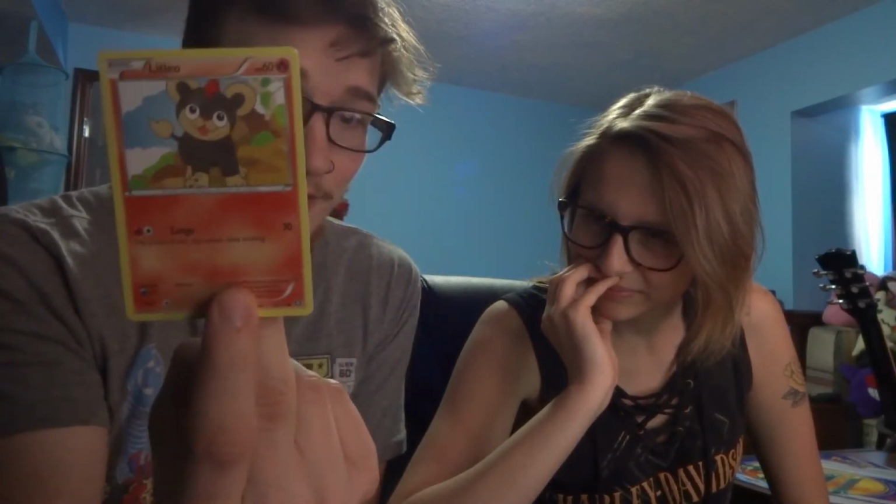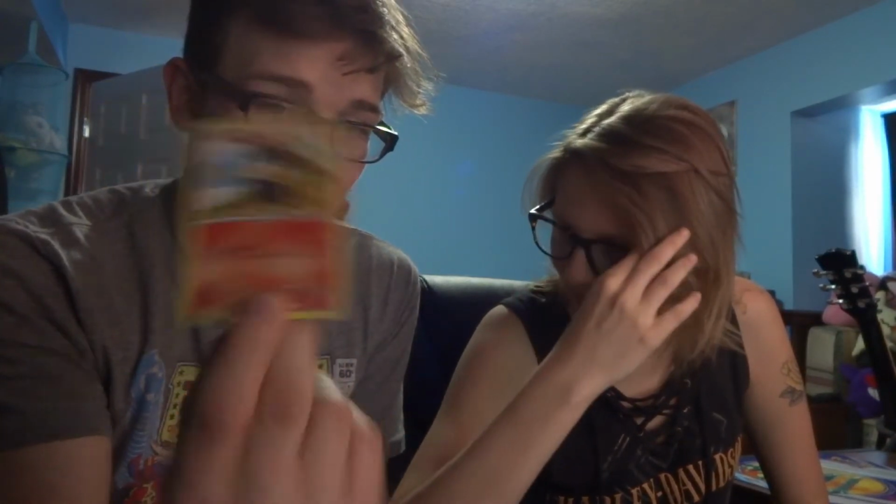I kind of like how they turned Marill into a part fairy as well, because originally when it was introduced in Generation 2, it was just a water type. And then it's been a water type up until Gen 6, where they're like, hey, let's make it into a water fairy. So it's now a fairy mouse. A water fairy mouse. Anyways. Litleo? Yeah, Litleo, the little lion Pokemon. He's pretty cool.